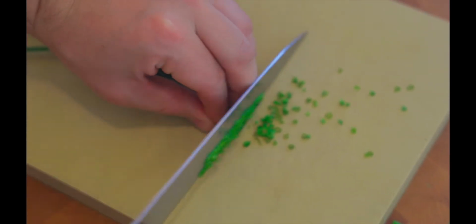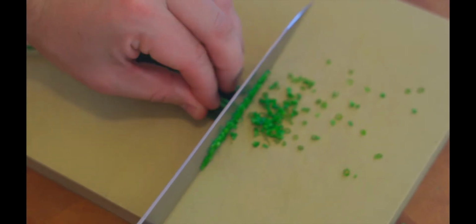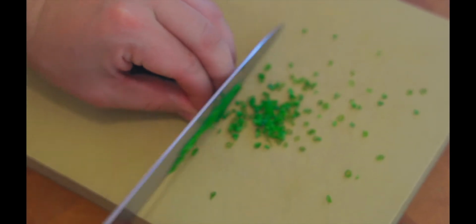You can serve this any way you want. You can eat it by itself or with vegetable, you know, whatever. I'm just doing a little simple dish for you.